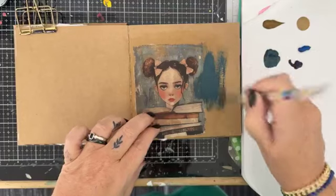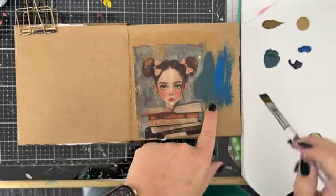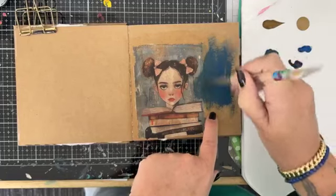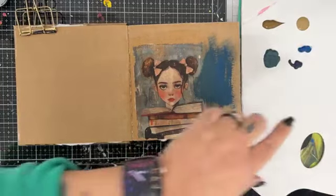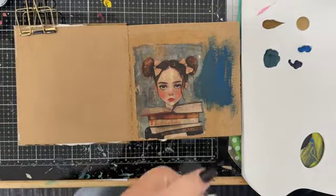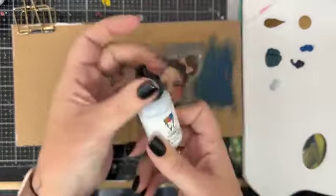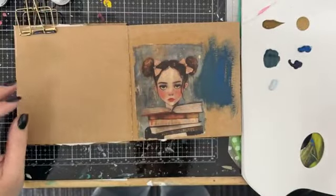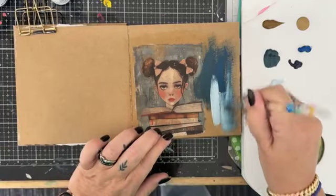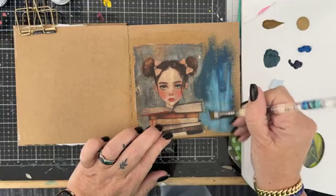So I'm going to go in here first and get some of these colours, lay them on top. See, that blue was not a great decision. It is way too blue. So I'm going to spread it out, and my paintbrush is dry, so that means I am not adding any water to this mix. I've just put some mineral on the page because the mineral is going to put some lightness in as well. So flicking it around, toning it back, that's better.